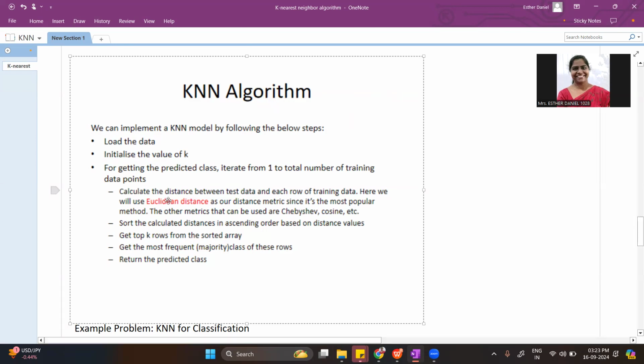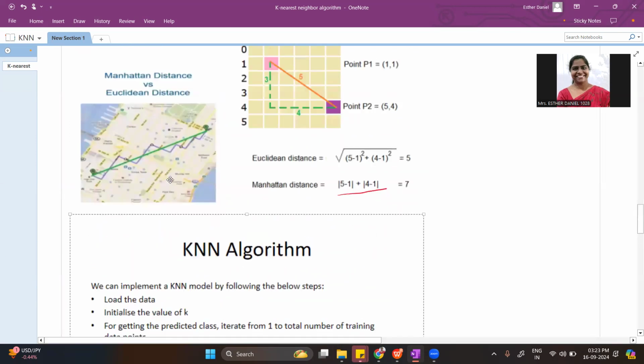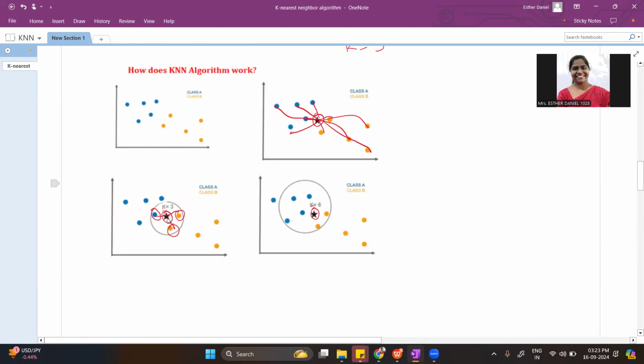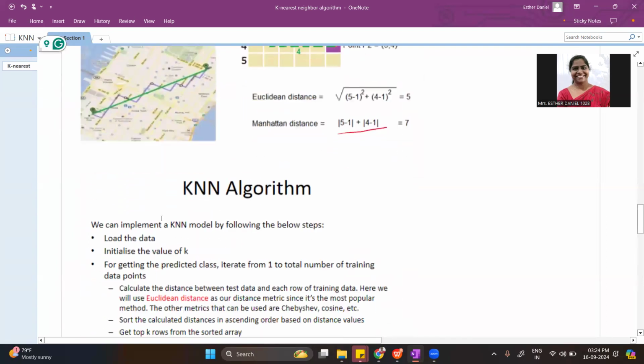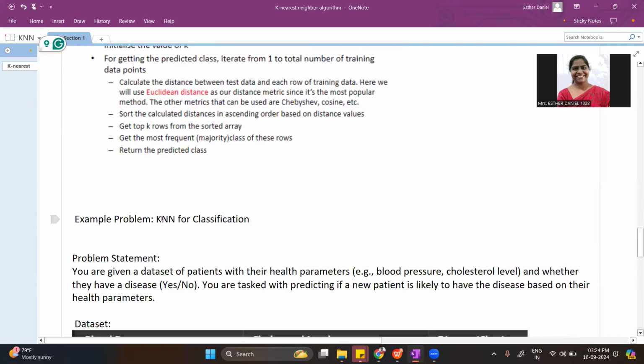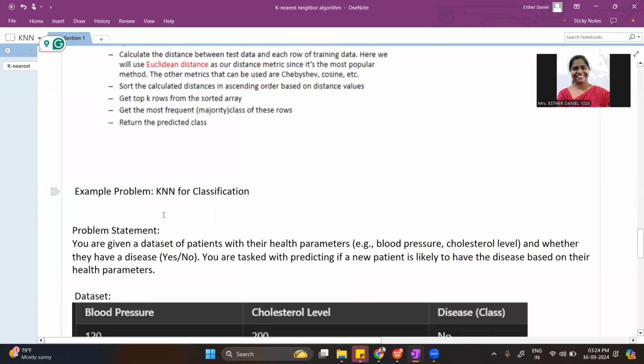Initializing the k value is very important, because when we see here, when k equals 3, this unlabeled data belongs to class B. When we increase the k size, it becomes class A. So one data point cannot be both class A and class B because of varying k. There is no fast and hard rule to find or to analyze our k.